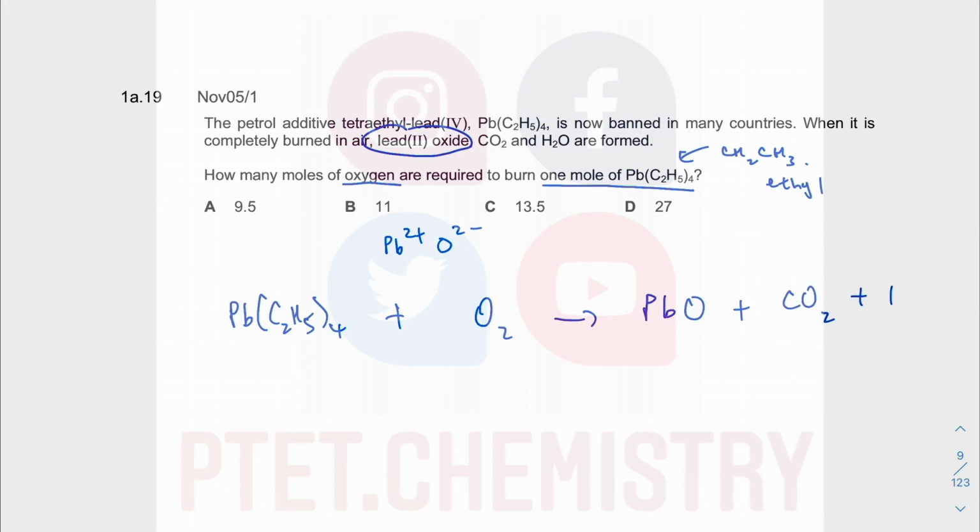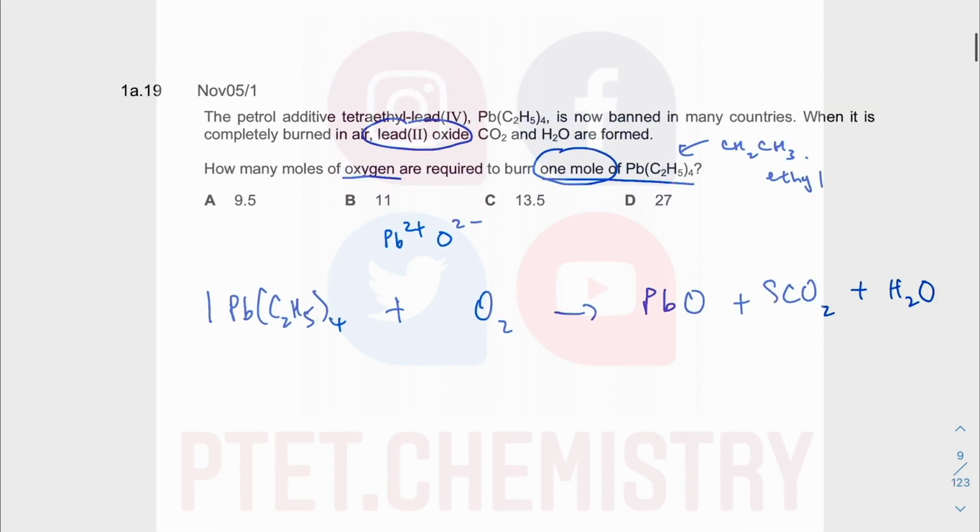You're also going to get CO2 and H2O. The Pb and Pb balance out, 1 and 1, and besides you only want 1 here because you know 1 mole of lead tetraethyl then. There are 8 carbon, 2 carbon times 4, 2 times 4 is 8, so you need 8 CO2. And then 5 times 4 is 20 hydrogen, so you need 20 hydrogen atoms. You cannot change the number here. To get to 20, you need 10 of the H2O.